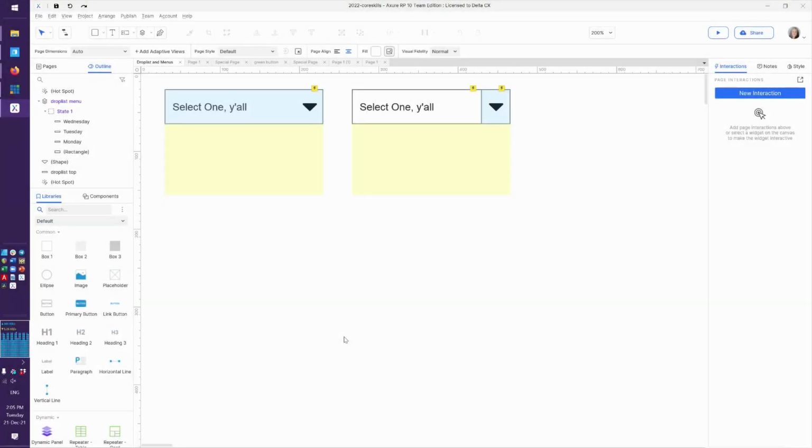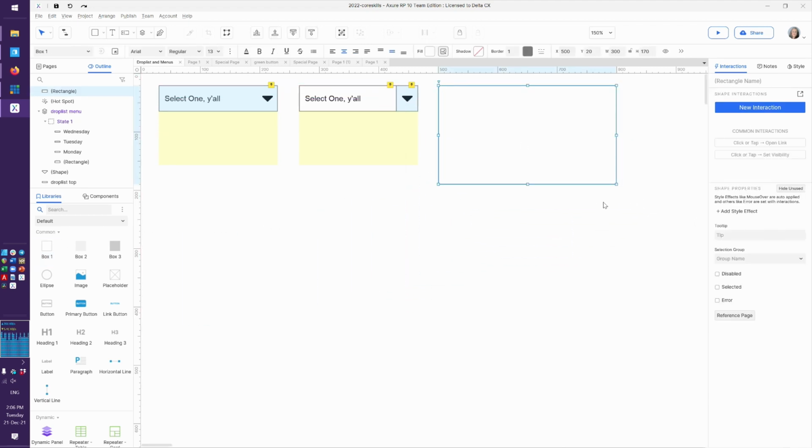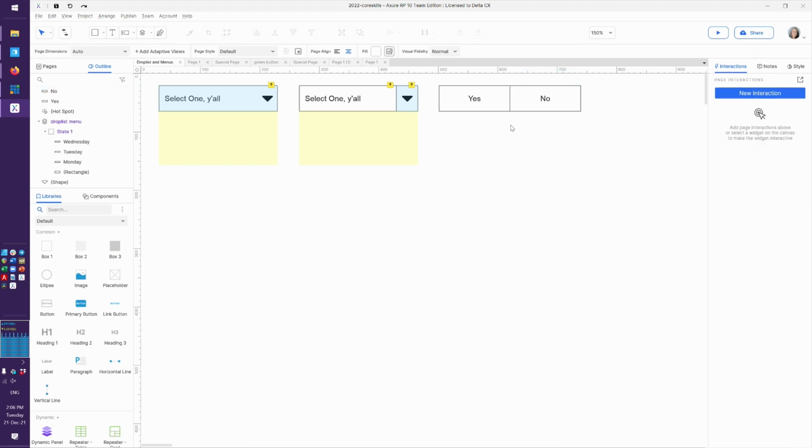Adding to our collection of visually designed form fields, let's take a look at what if we wanted to make a segmented controller. So a segmented controller is something that usually has 2 or 3 choices, and they act as some sort of toggle. So let me just start with some sort of shape here, and let's say this says yes, and let's copy paste this and say no. And again, we're going to make this into some sort of toggle.